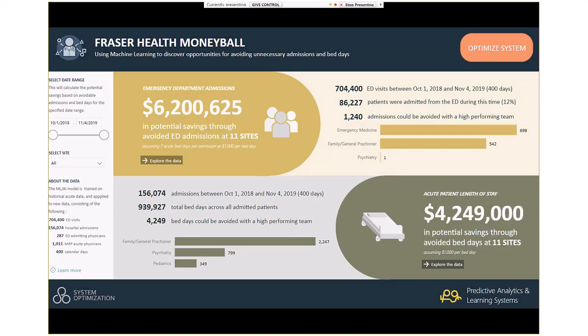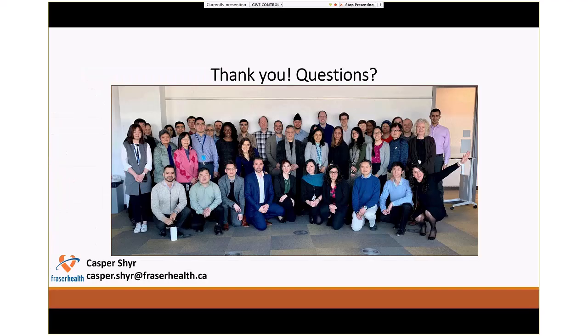At this point, I do want to say that this is still an early proof of concept, an idea that we are just starting to pitch around. We have not yet deployed this model at the moment, but it is something that we are actively working towards. Our next step is to include the rest of the care team, in particular the nurses, because while we often say physicians are the most responsible provider, in reality nurses probably play a bigger role in much of the execution of the care plan. So nursing data is definitely something else that we want to bring in, that we have not yet brought in. So that concludes my presentation here.